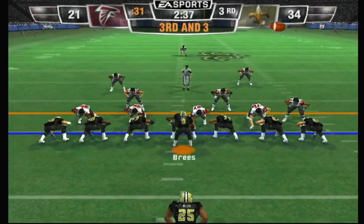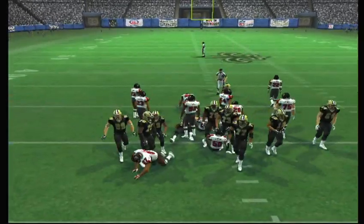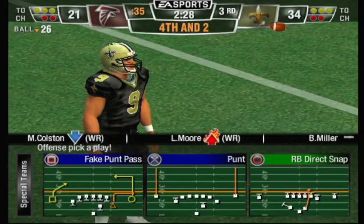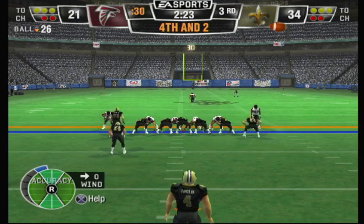The Falcons line up in a 4-3. Gets it off. Bush can't quite get to the first down marker. We know that it's a passing game out there, and you have to be able to throw the football, but occasionally you've got to be able to run it too, and if you can't run and stop the run, you're not going to win many games.